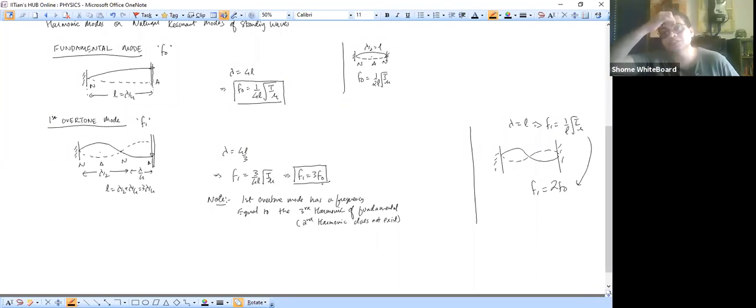Whereas when both the boundaries are alike, that is either both the boundaries are hard, like the one we discussed in the first case, or both boundaries can be flexible also. But in both these cases where the boundaries are the same type, there will be all harmonics, both even and odd. And the series will be of the type where the nth overtone is the n plus 1th harmonic.